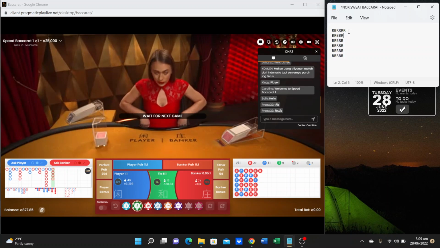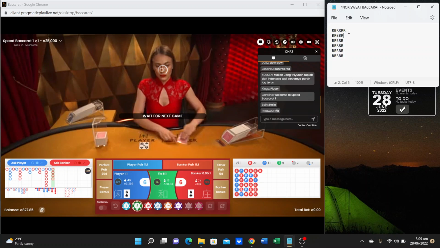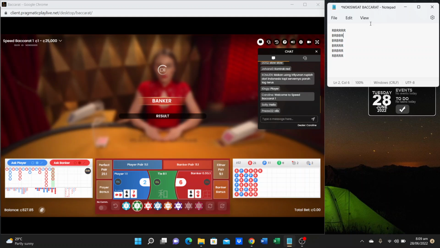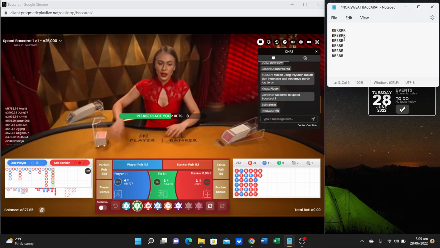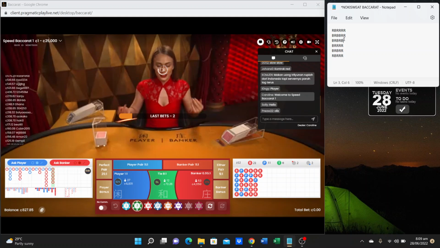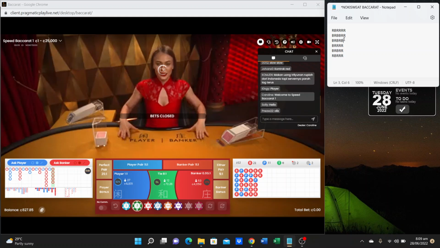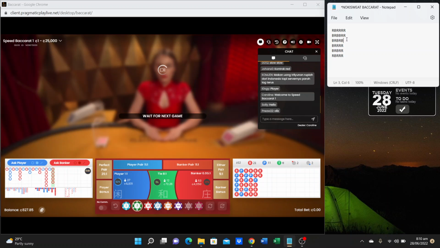So you can start anywhere, whether top, down, down, down, or top, down. Three for player, six for banker. There's really no pattern. Guys, I'm sharing every single bit of this strategy with you. I could have written a book, I could have done a software around this, but I'm sharing this with you. There are no hidden secrets here. I'm sharing every bit of the strategy with you, and I'm playing with real money right now.